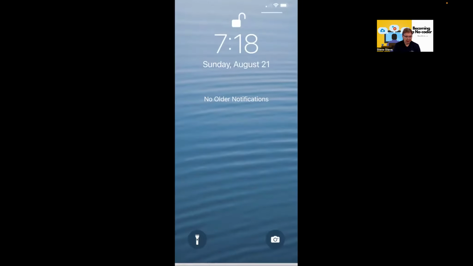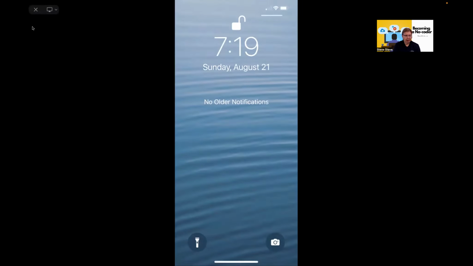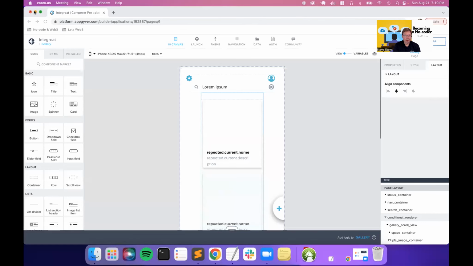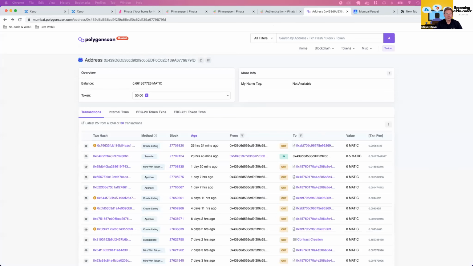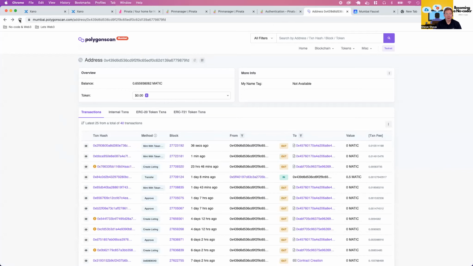I'm going to go ahead and stop mirroring, and then I'll show you where that showed up on the screens. Give me one second, we'll switch back over. So if all goes well, when I refresh the screen, you'll see some of the actual Polygon transactions from what I just did on the mobile app.